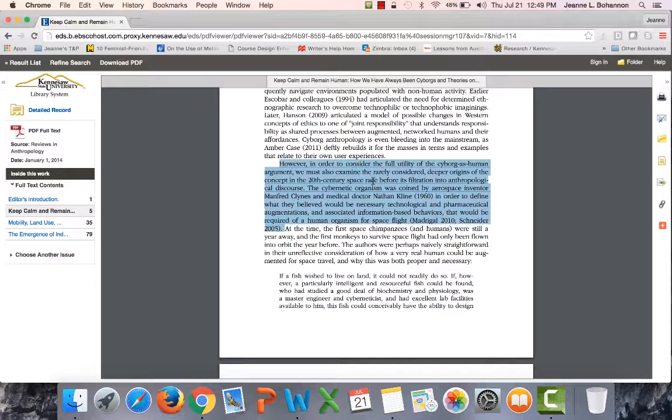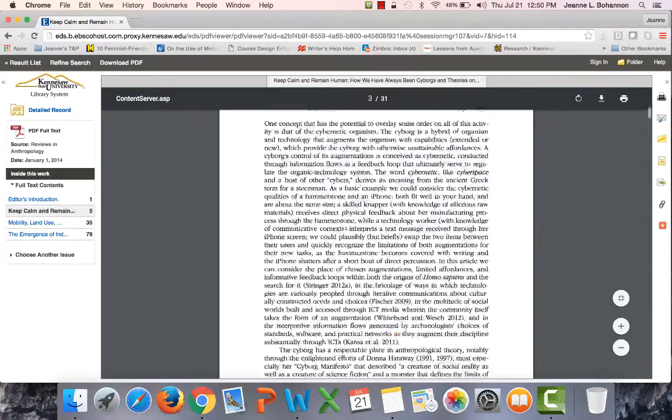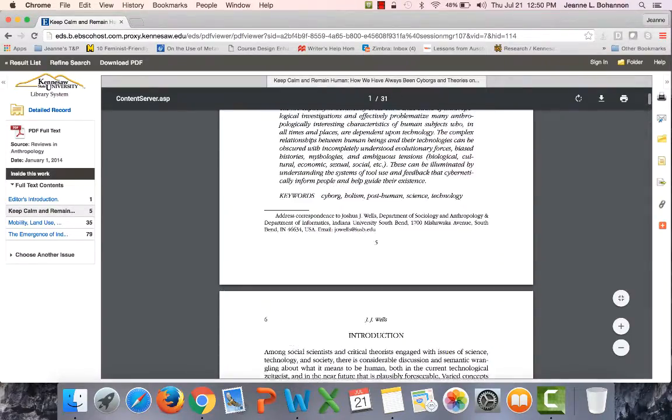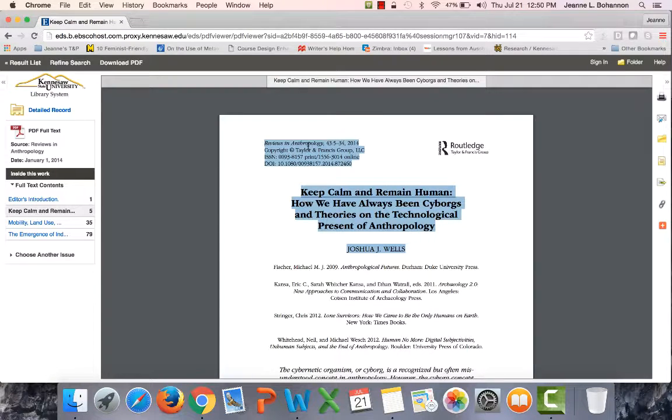I would not use the copied and pasted information in my actual research paper. This is just something that I could use out of this source. And along with the text that I want to copy and paste, which is highlighted, I would also go up and copy and paste the title of the article, the author, and all of the relevant information to cite this source. And I would go through this article and do such things until I find all the information that I need for this article. I would copy and paste it along with the information that I would be using for the article and put it aside. That way I know what to come back to when I'm actually ready to combine my research information. So that is one source that I would use.